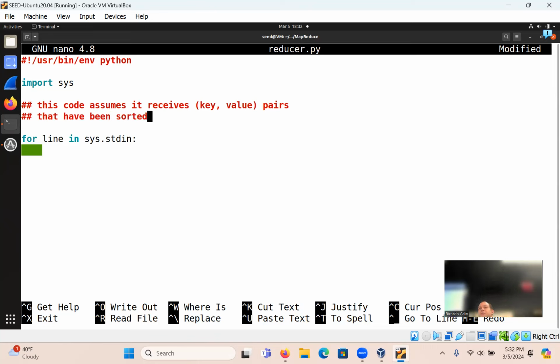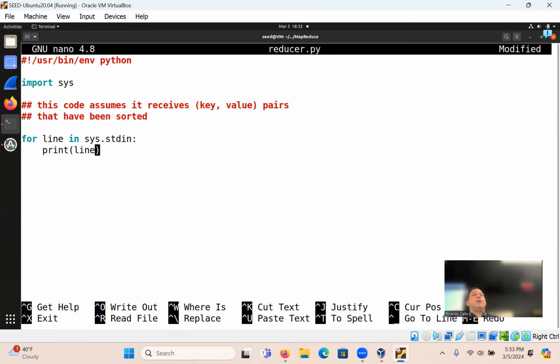Okay, so it needs for this to happen before it, so it can work correctly. All right, so now we're going to say for line in sys.stdin, and we're going to print line basically.